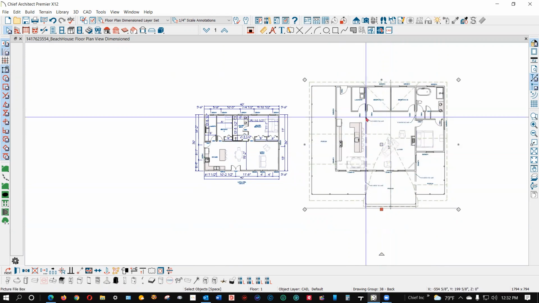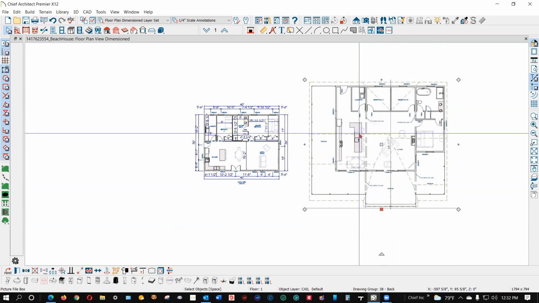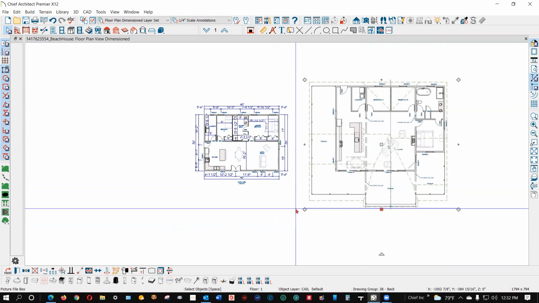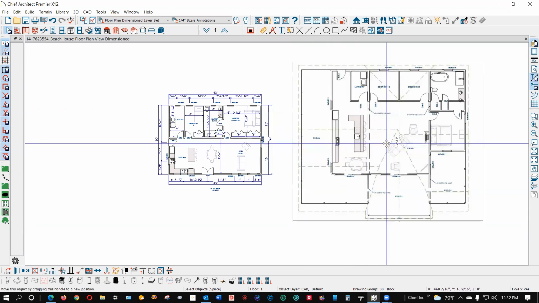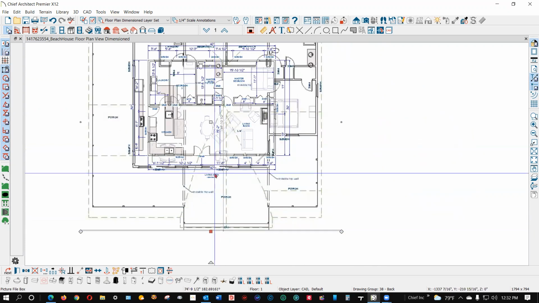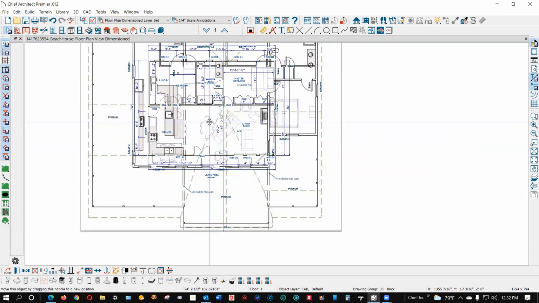Okay. Well, I don't need the image for that. Trying to figure out. Well, I'm going to use this image for the portico widths anyway.